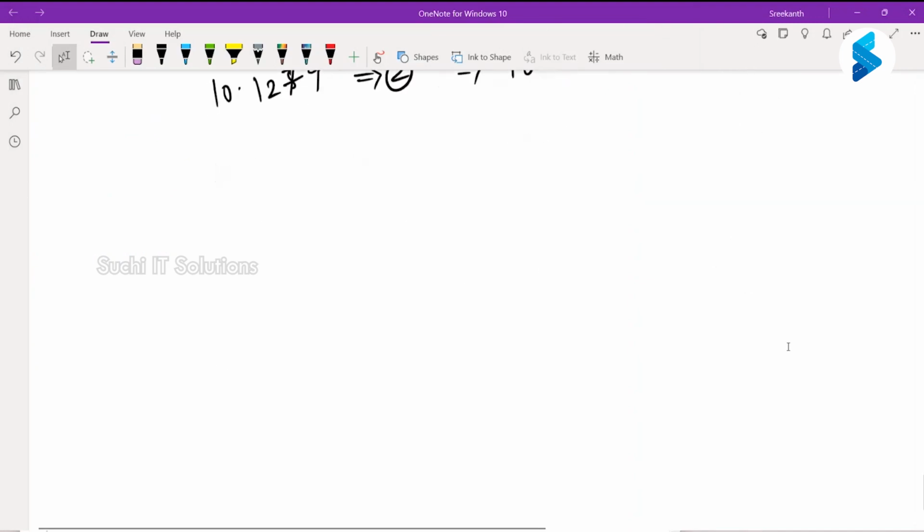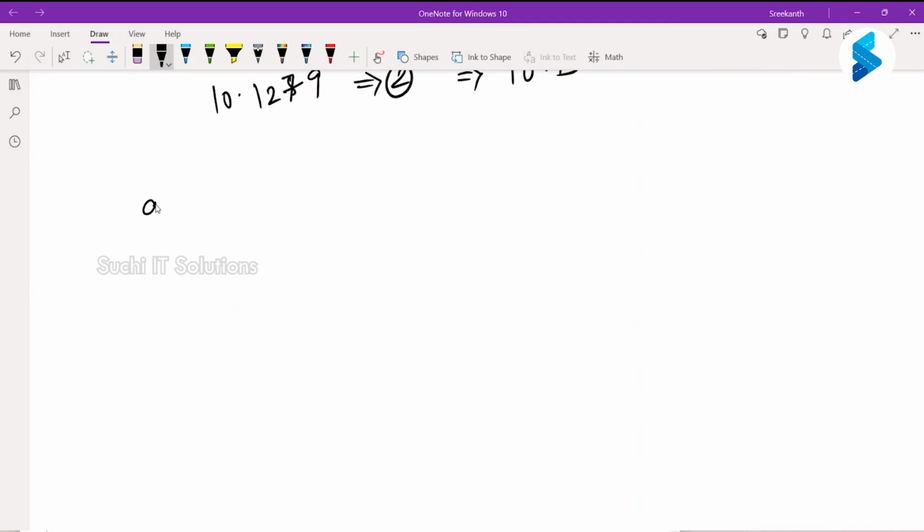Okay. Now I have a number with me, let us say A is equal to 5.231. Now, what type of data is this? What is the data type here? Isn't it float? Float data. Right. Now I want to convert this float value to an integer. What can I do?